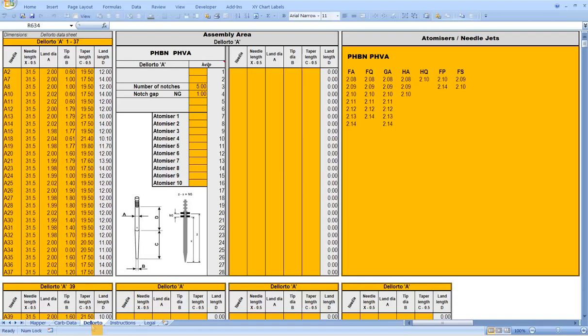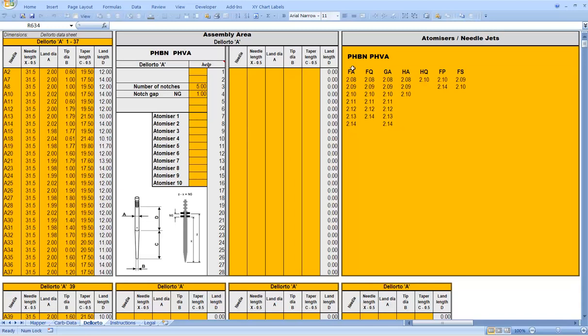Let's go to Dellorto. At some point there's going to be a McCune here as well. This is a great area. It has all the needles for each series aligned with each carburetor. So for the A series needle, it's the PHBN and the PHVA. And we have here all the atomizers, and hopefully all the atomizers, from the research that I did and cross-referencing.